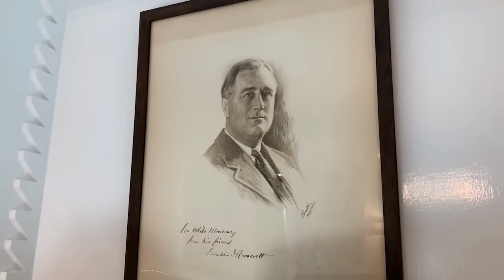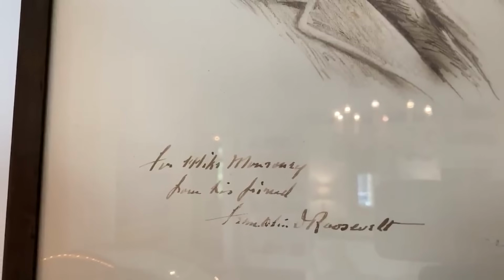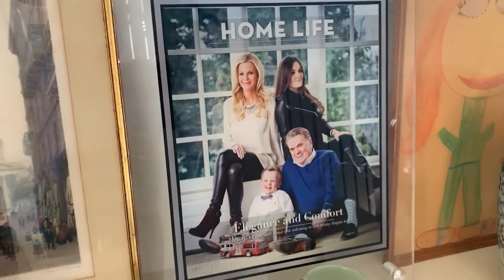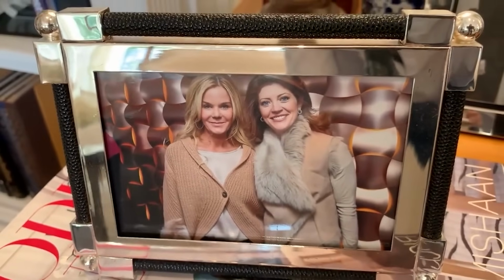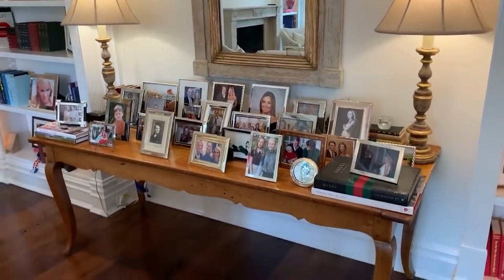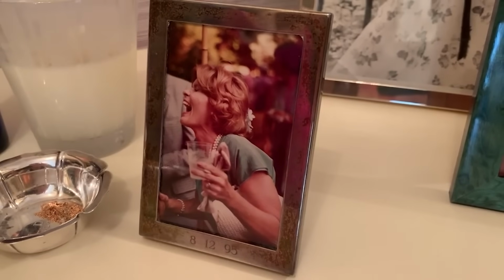This photo from Franklin Roosevelt was to my grandfather, who was in the House and the Senate from 1938 to 1968. He was a very, very powerful politician during that era. In every room of my house, there are framed photos. That's a really important part of the interior design in my home, is just having reflections of the memories of the experiences and the trips and pictures of my family everywhere, because when I walk through my house, I really feel like I'm surrounded by my loved ones and happy memories of things that we've done together.